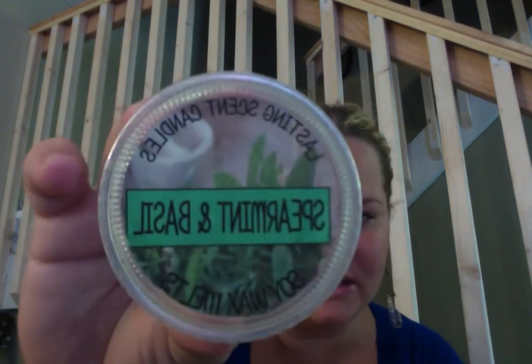But I usually get 4 to 5 hours at the most from Lasting Scents, which I don't mind. I'm one of those people that would rather have a strong in-my-face scent for 5 hours than a scent that lasts 2 days, but I have to be on top of the warmer to smell it. So I love Sweet Dreams. I would repurchase.